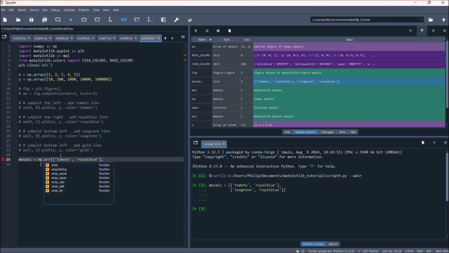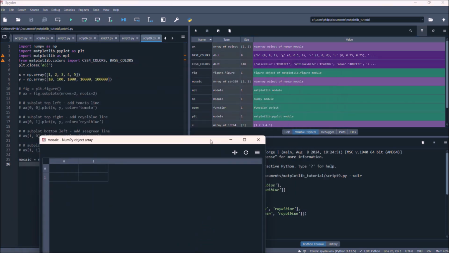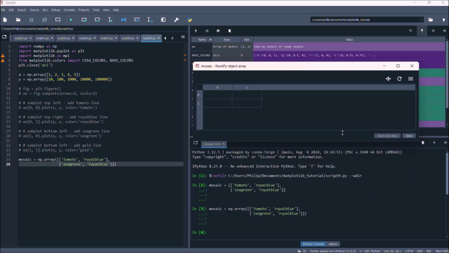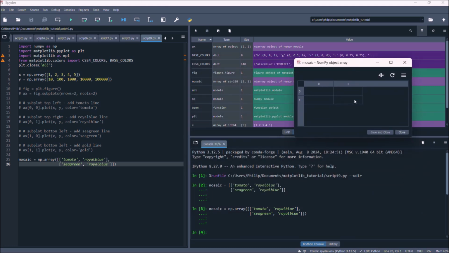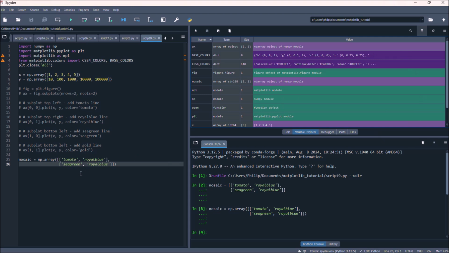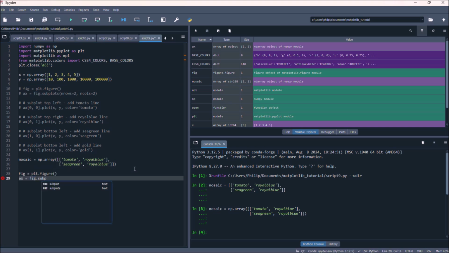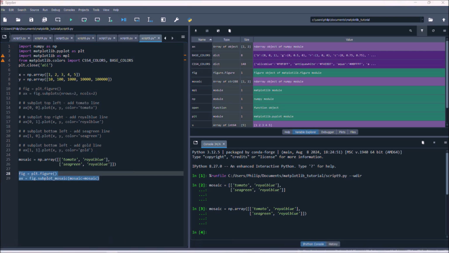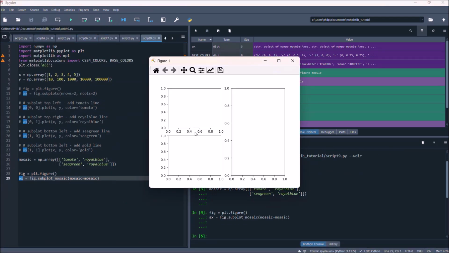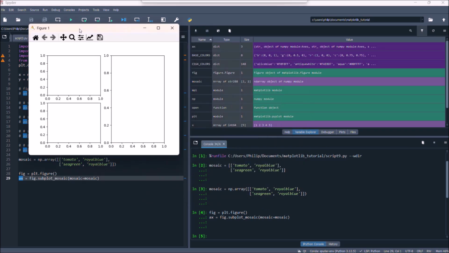Generally, we would have this as a NumPy array. So we should be able to view this in the Variable Explorer. Now there's a bit of a bug and the strings aren't showing, so this is going to be fixed in the next version of Spyder. So I've submitted the bug here and they've actually already worked on fixing it. So we've got the figure method subplot_mosaic, and we can create a mosaic from this NumPy array.